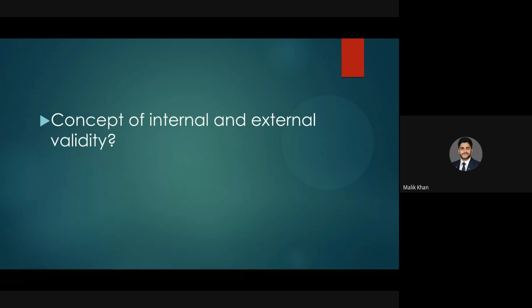So internal validity is how similar my groups are inside, their variables, their descriptive statistics, to each other. The more similar they are, the higher the internal validity, the better the study. External validity is how generalizable my results are to the general population. It is given by the inferential statistics, the odds ratio, risk ratio, relative risk, the hazard ratio and attributable risk and everything. And that's how your results are applicable to the external population. If someone has a question, you can ask.